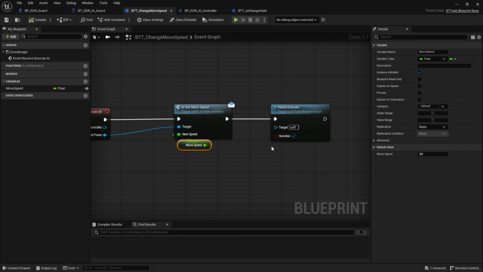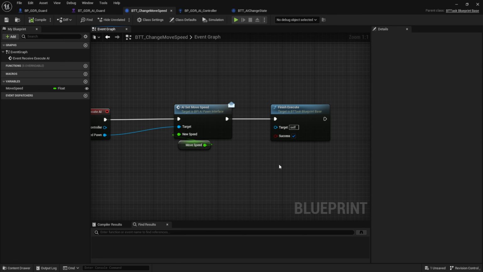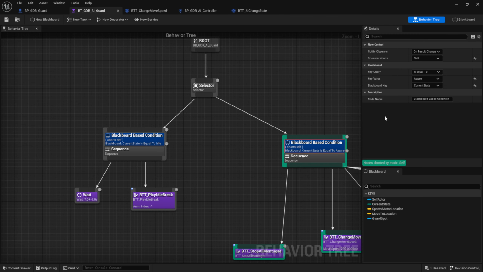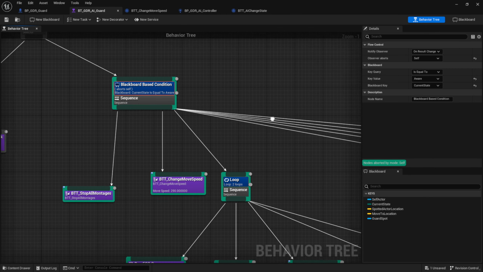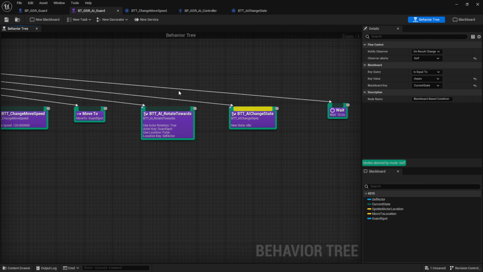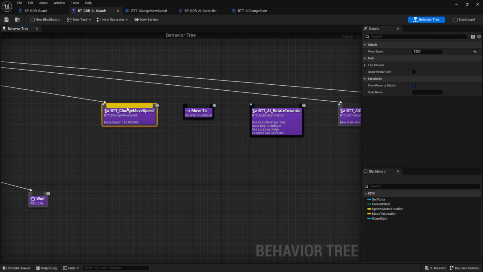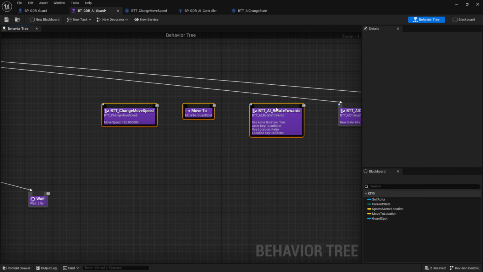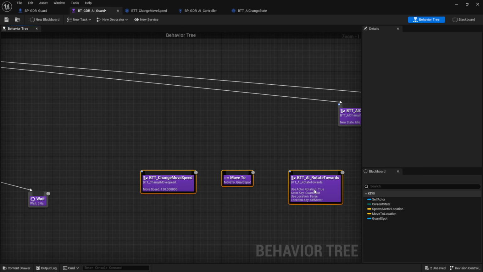One thing I want to do right now is clean up our behavior tree a little bit, because the way we have it set up currently isn't really effective. Let's go back into our behavior tree, and currently over here, after this loop, I want to disconnect everything except our change state. So this part doesn't really belong inside of the aware state loop. Over here we are returning to the guard spot and things like that. So we're no longer really inside of the aware state.